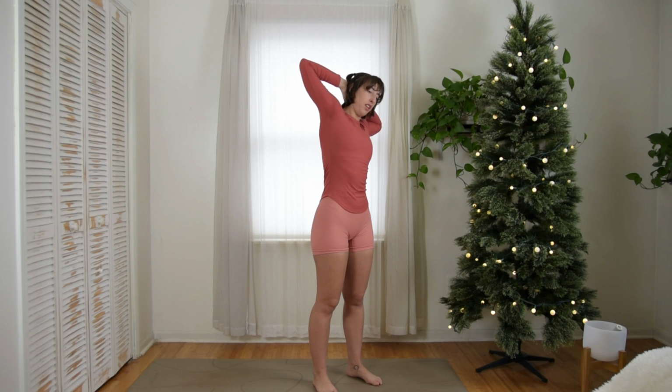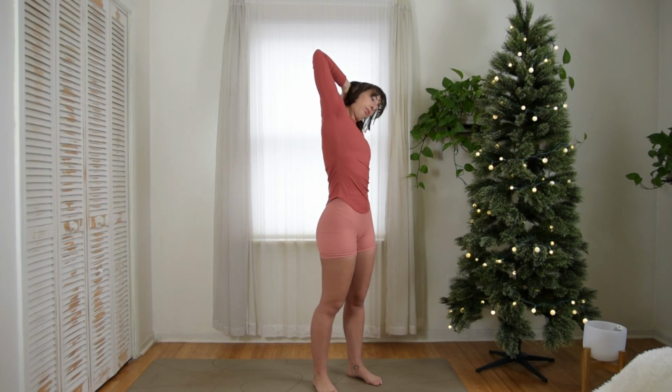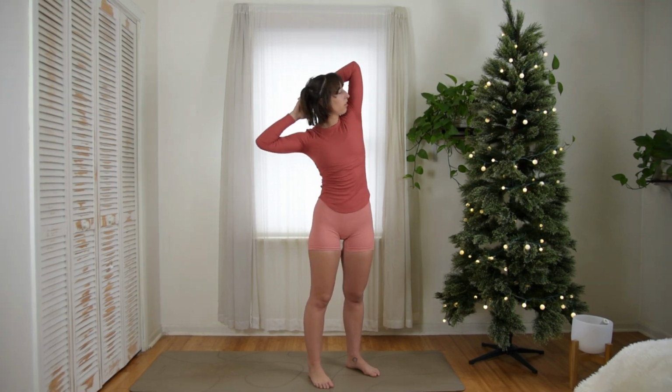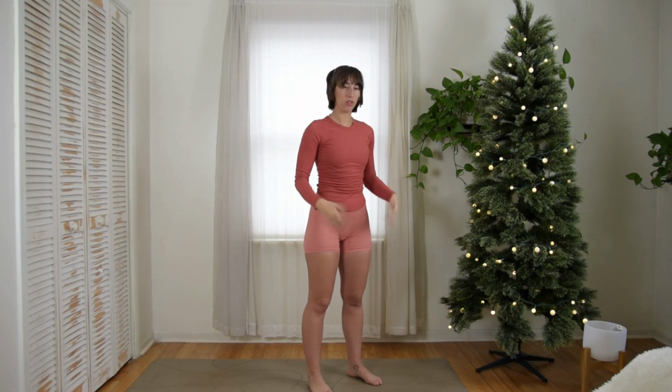Now tilt over to your left side. Hopefully you begin to feel that stretch in your bicep, in your anterior delt. 2 breaths. And over to the right side. And breathe. Slowly back to center. Shake out your wrists.